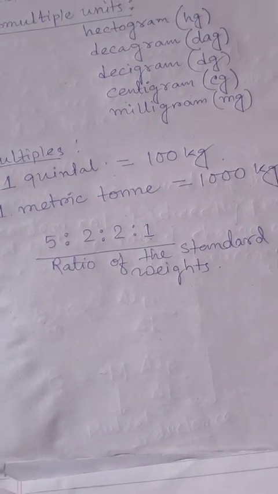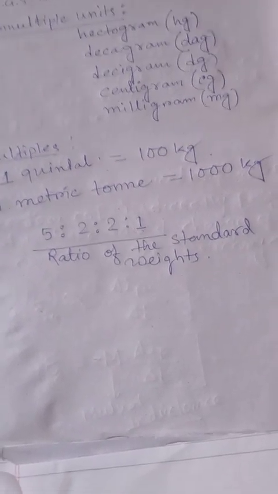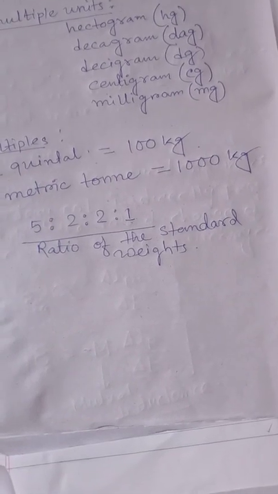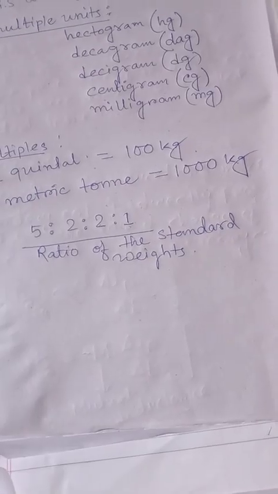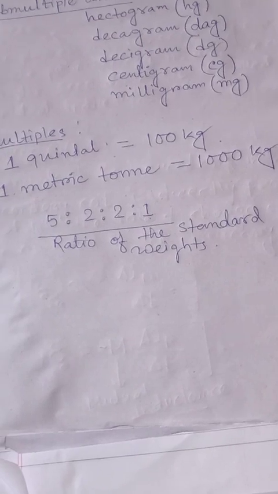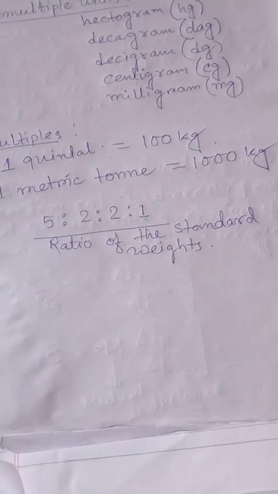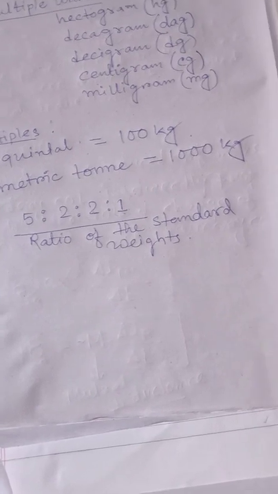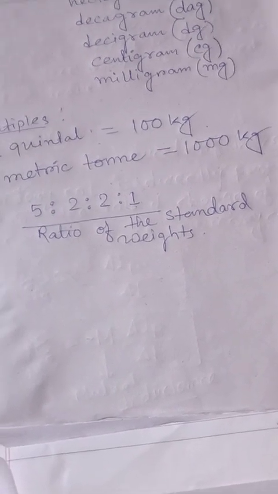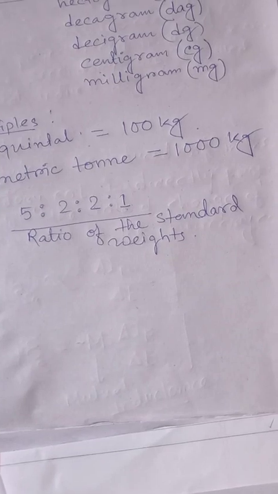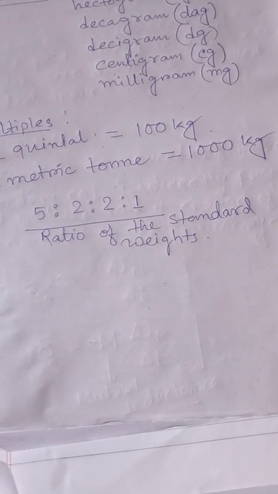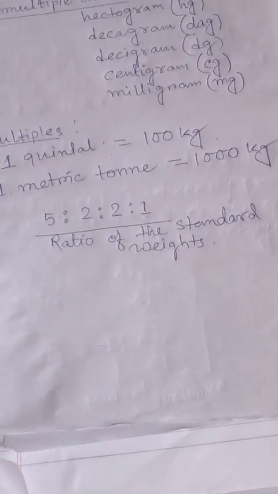There is a beam balance, and another device which is used to measure is called physical balance. And you look at that physical balance in the gold shop. Basically they are used to measure small values of gold or platinum or anything, and that's why they use this physical balance.